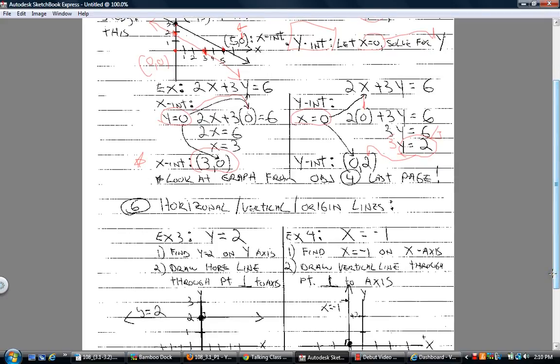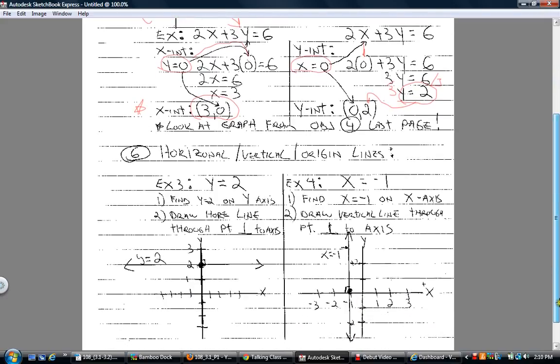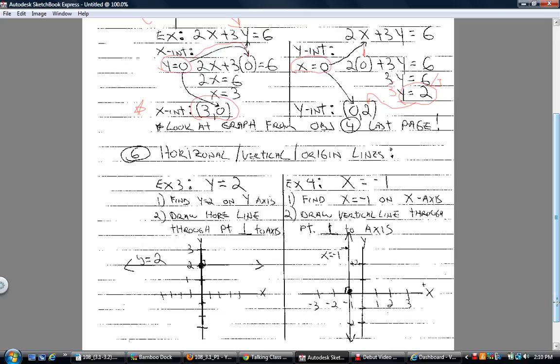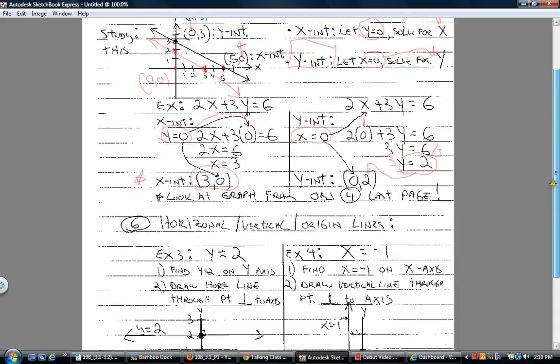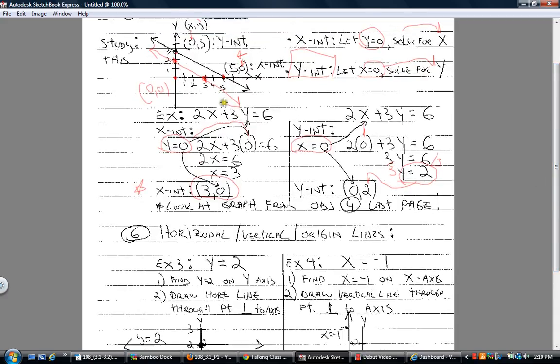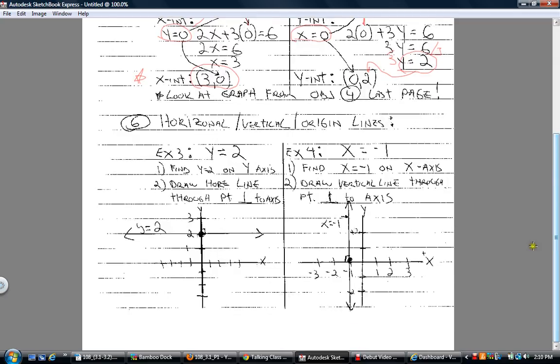Okay, now objective number 6 here is dealing with horizontal lines, vertical lines, and lines that go through the origin. As you can notice, most of these lines have some slope to them. The way I drew these two lines, they look parallel, but I'm jumping ahead here, so I don't want to confuse you too much. But notice they've got some kind of slope, like going up a mountain. So what happens if you drew a horizontal line or a vertical line? What would that turn out to be?